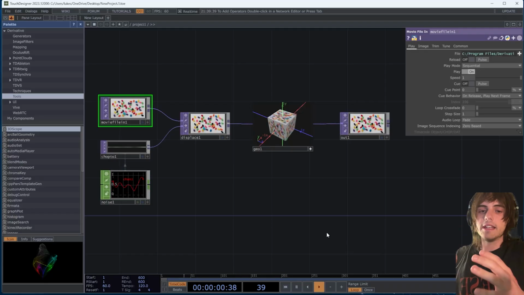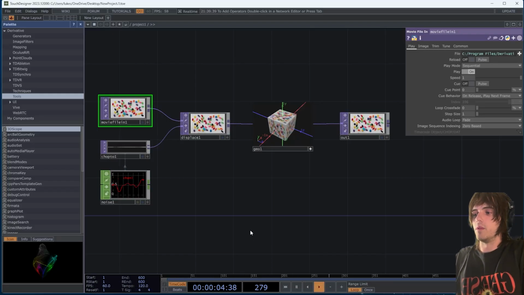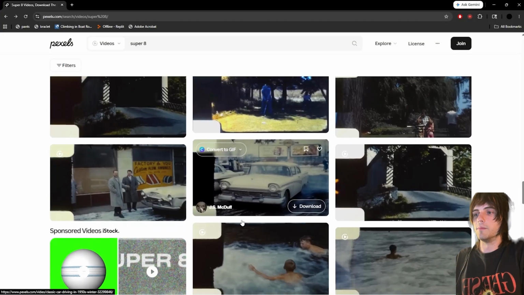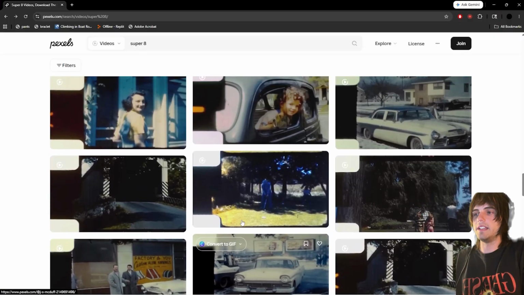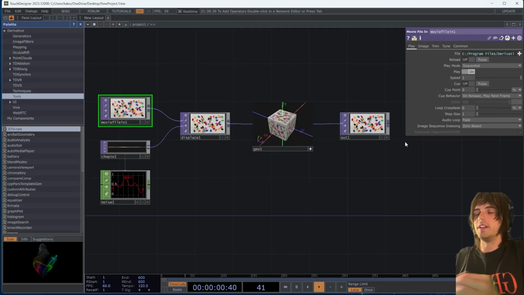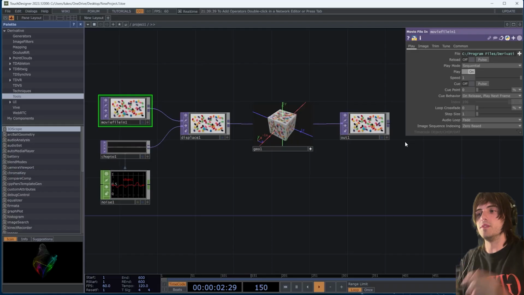But before we get into Touch Designer, you're going to need to get some clips. For the background clips, I went to this site and just got a bunch of stock, grainy old Super 8 videos. It's just something nice and pleasing to look at in the background. Then you can put those all in Premiere or Resolve or even iMovie if you have to use that, just some way to get all the videos one after another. Once you have that, you can move to Touch Designer.